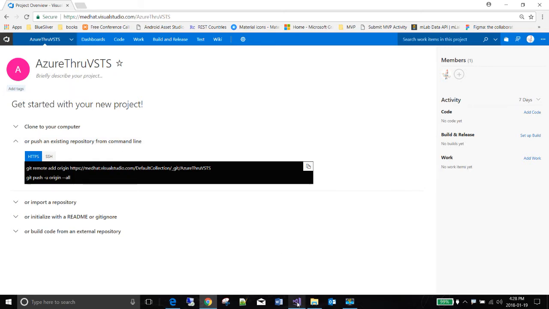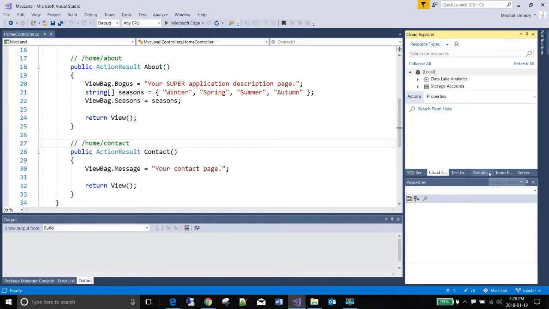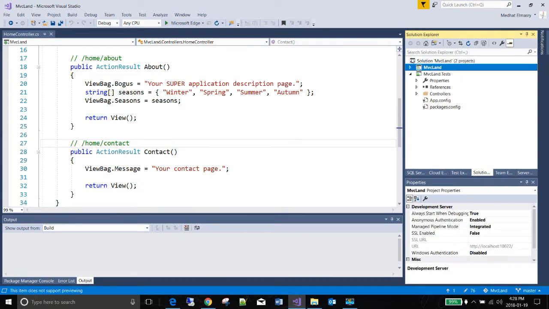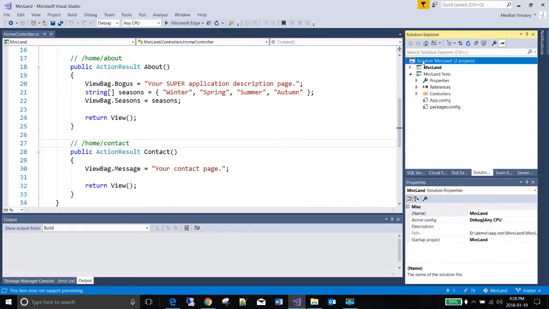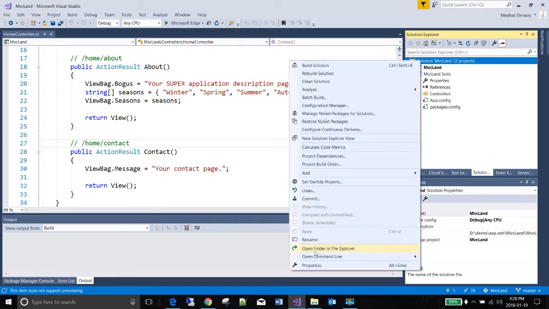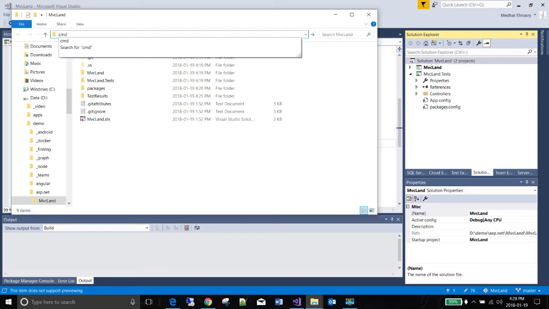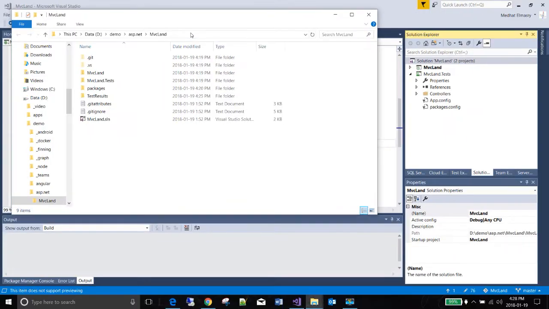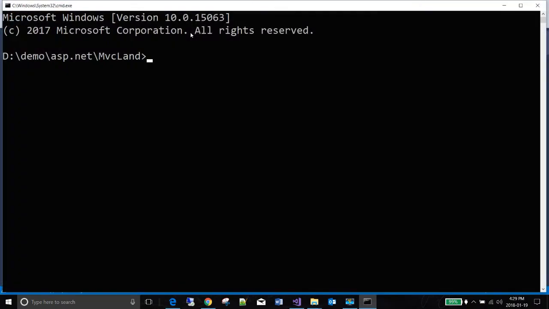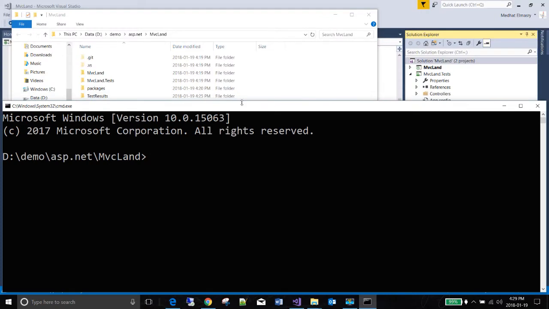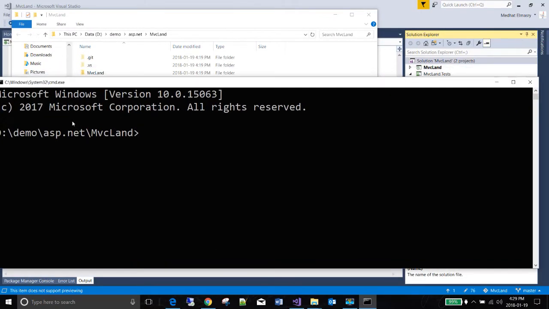So I'm going to go to the command line in my solution here, and I can go to that level by choosing Open Folder in File Explorer and typing in the cmd command here. I do that and hit enter to take me into a command line terminal inside of that folder.